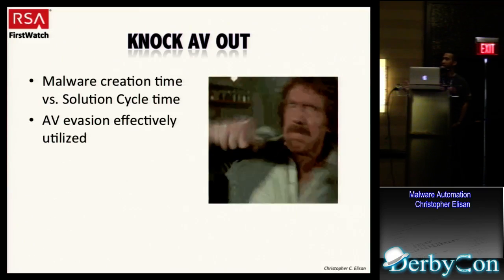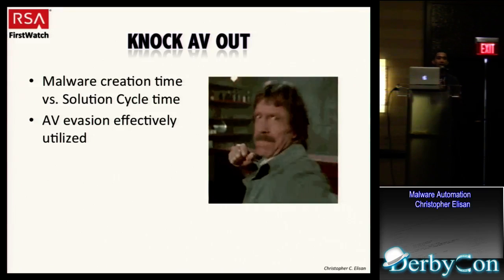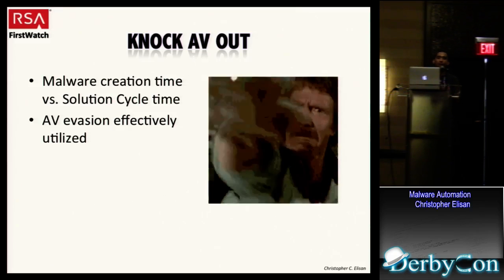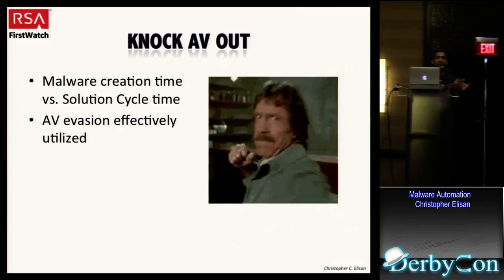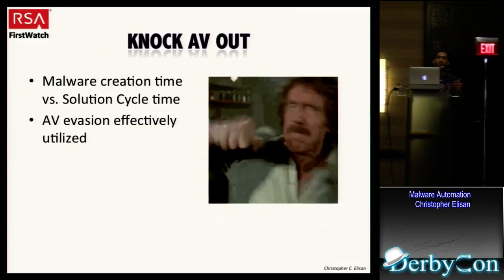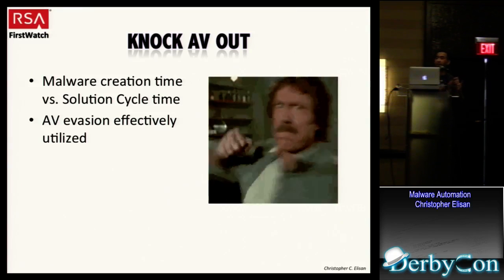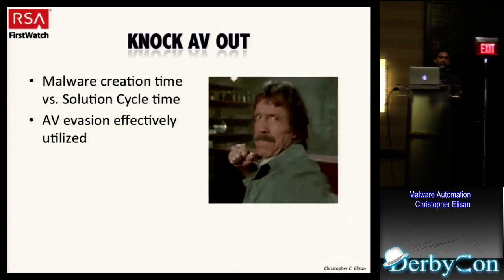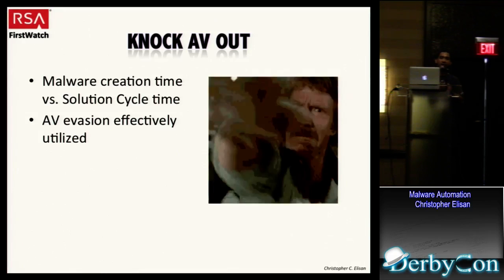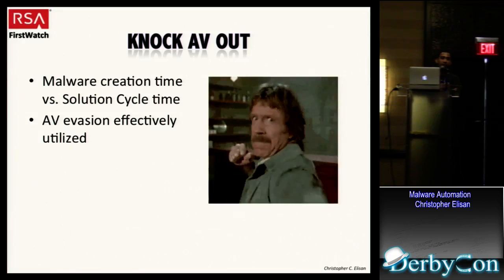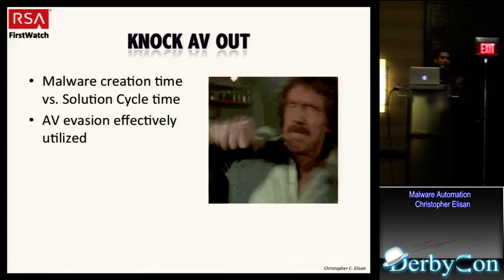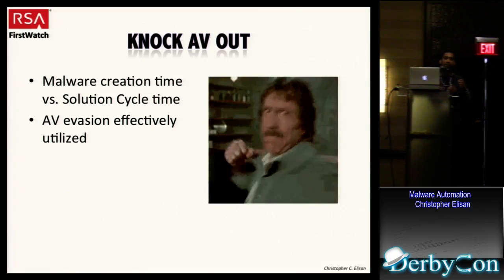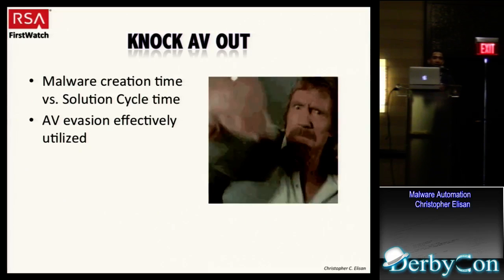And AV evasion is effectively utilized. Now everything is tool-based. Unlike before, when you needed that expertise in your attack team and had to have that person on your payroll to have his knowledge in your team, since there were lots of arrests in the last decade, most writers just say, how about you just use my tool, send me money, I'll give you an access key, and then you could have that functionality. So you don't need to employ them in your team. You just need the money to buy the tool, so you would have that AV evasion technology available to you.